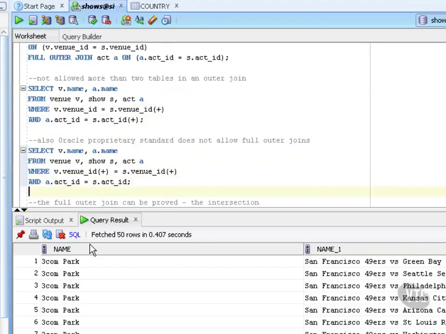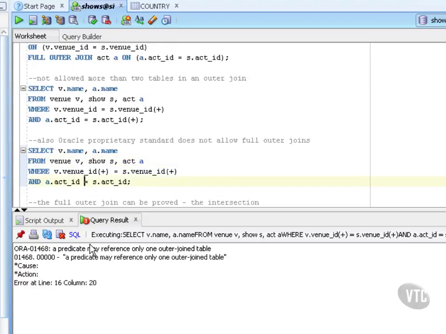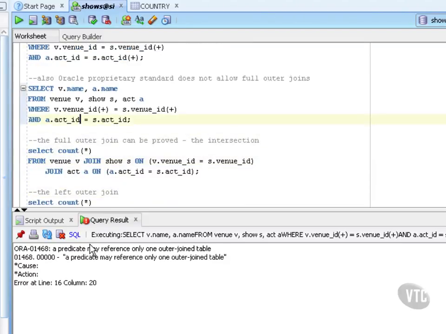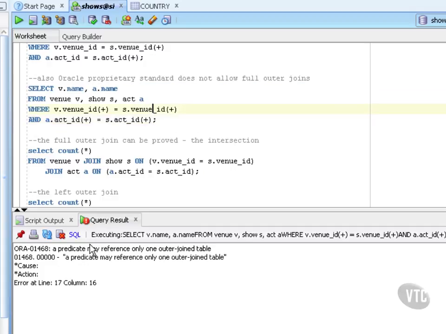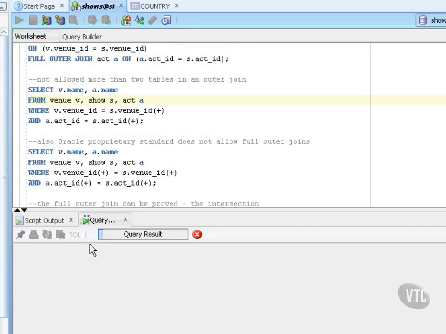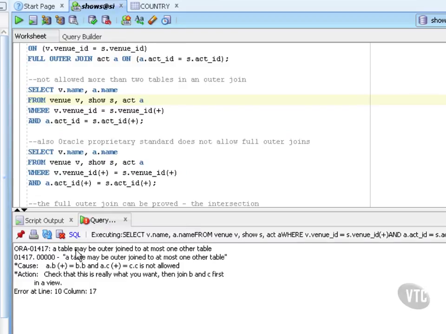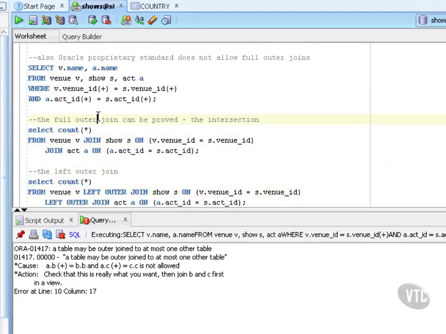There are a few other restrictions as well, actually. So this it won't allow. It obviously is not going to allow this. It just doesn't exist in the Oracle proprietary syntax. It won't allow you to do the little plus sign, a full outer join, and it's obviously going to be erroneous as well. Additionally, when you're doing an outer join, it actually won't allow you to outer join more than one table. As you can see by the error, it is not allowed. So outer joins are quite limited unless you're using the ANSI standard syntax.